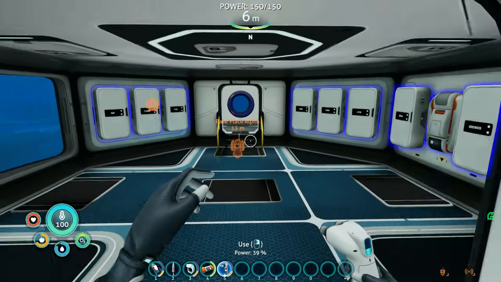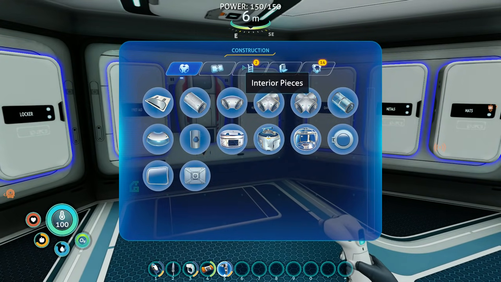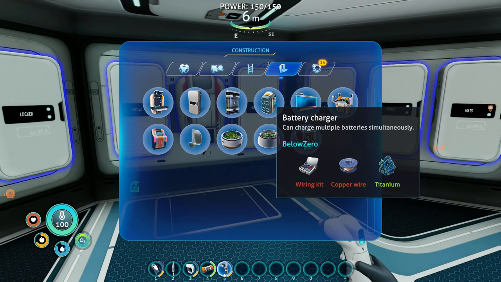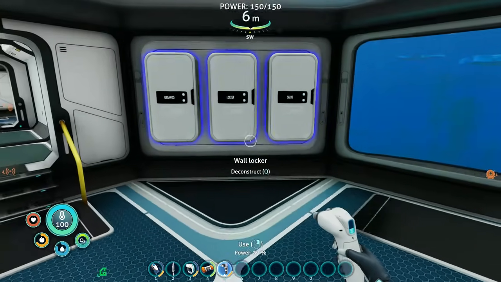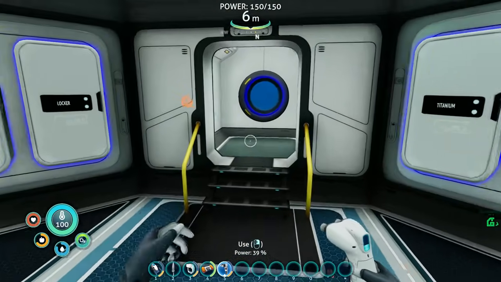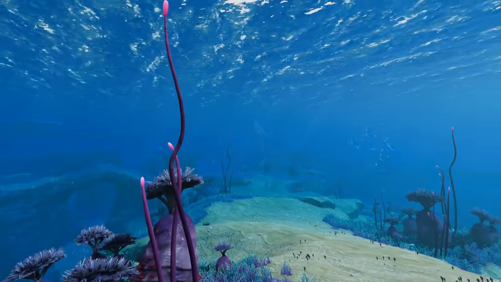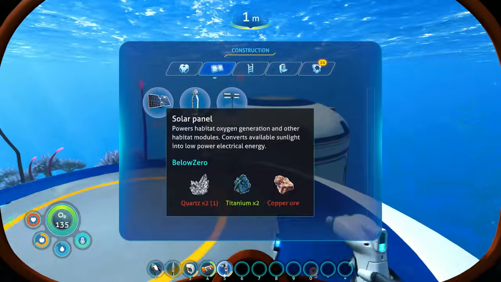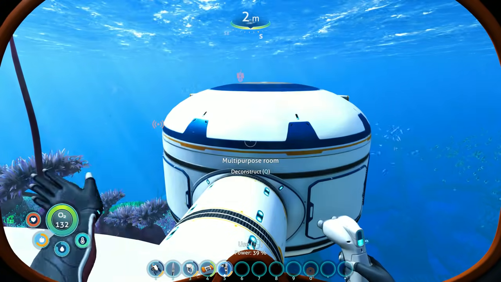We're a little bit low on resources right now. One of the things that I want to take a look at right away, this guy, we need a battery charger. So that's going to take some copper and a wiring kit. We absolutely need to get one ASAP. Another thing, probably a couple more solar panels wouldn't be terrible either. And we don't have what we need for those either. So it's going to be more quartz and more copper.